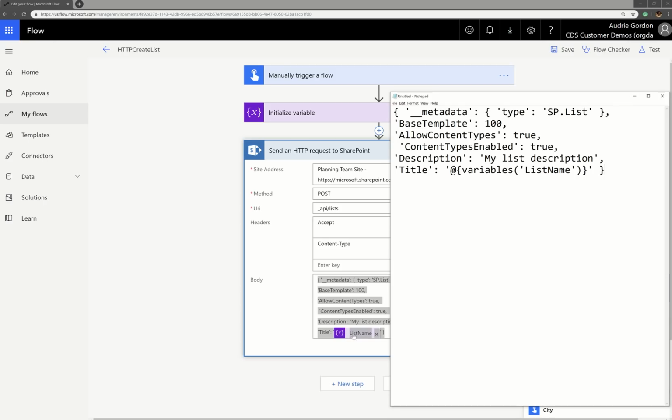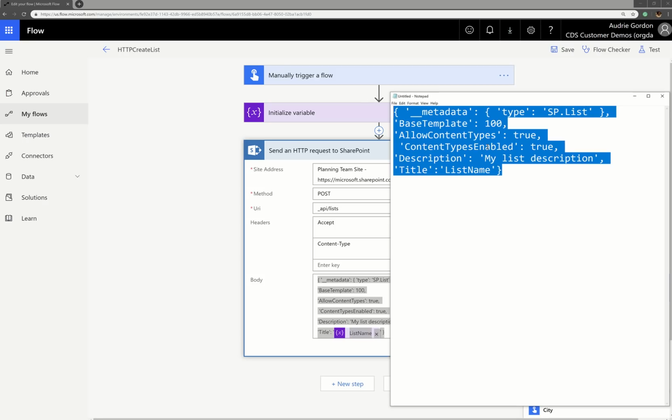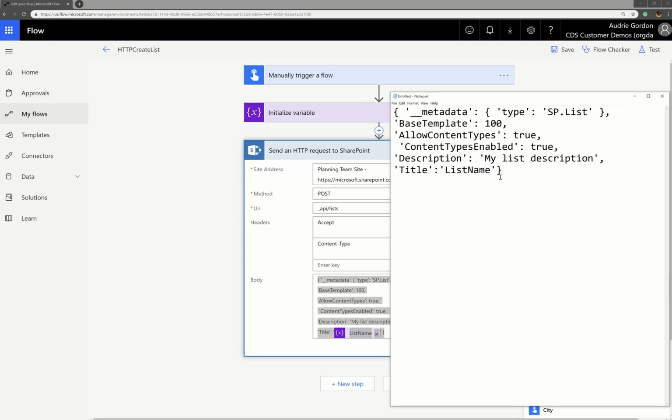Now I'm using the variable for list name, so you can see that when I pasted it, put that in there. But basically, it's really like this, okay? Now, if I did this, exactly what you see right here, I would get a list called list name, right? I used a variable, so whatever's in the variable will be the name of my list.